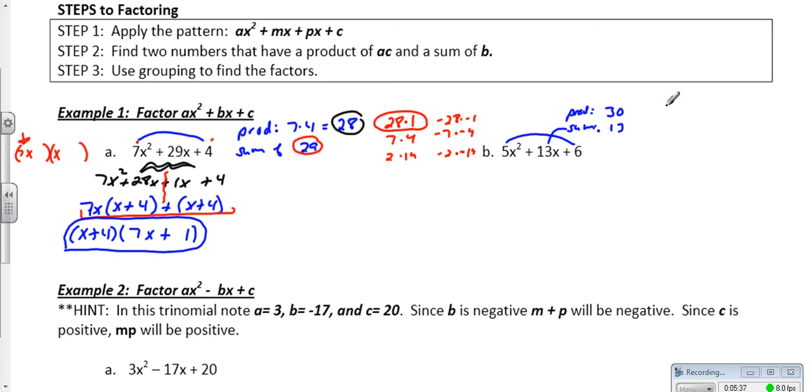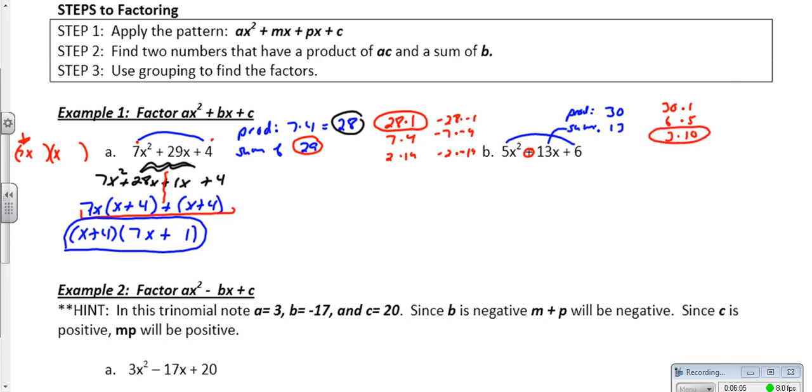We have factors of 30 are 30 and 1. We have 6 and 5. And we have 3 and 10. All right, and then we also have the negatives. Don't forget that, but in this case, since this is positive, we're going to have a positive answer. If they're both negative, we'll have a negative answer. So here we have 13. Which one adds up to 13 would be 3 and 10.